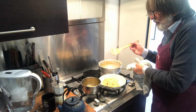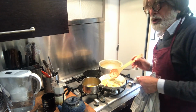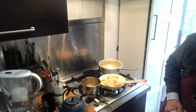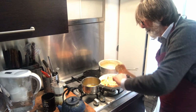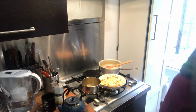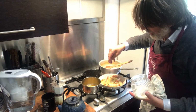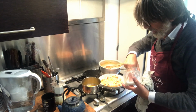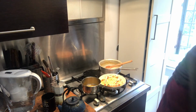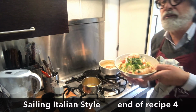I put the mazzancolle, the scampi, as they were cooked, so I took them off and I add them here. I add parsley, no, I add salt, I always put it later. I add parsley, and here we are.